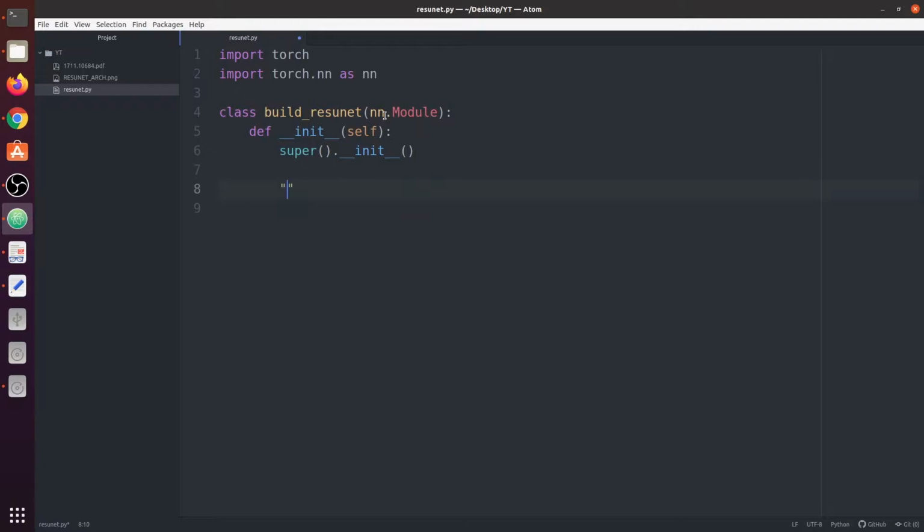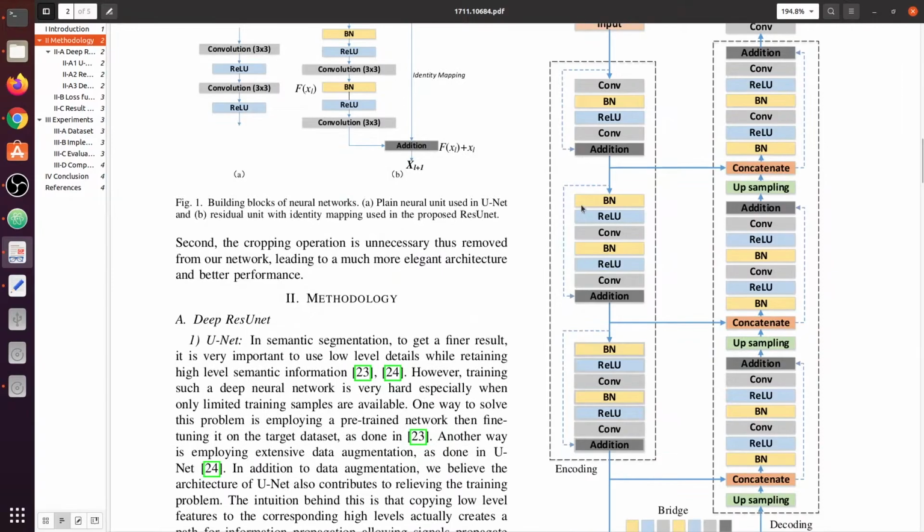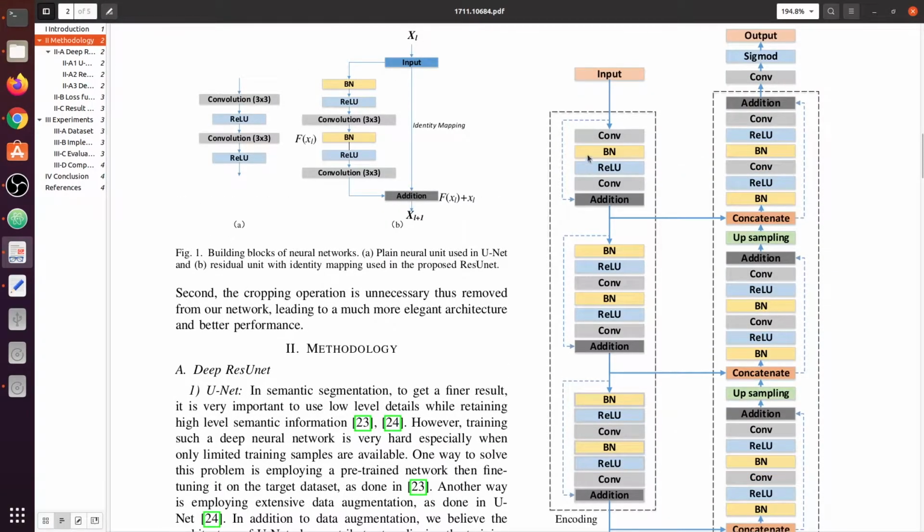Now we will start with the first encoder, encoder 1. Now we'll go to the diagram and see things again. This is the first encoder. So let's start with the convolution: we take the input image, followed by batch normalization and ReLU, again a convolution, and then an addition with the identity mapping.